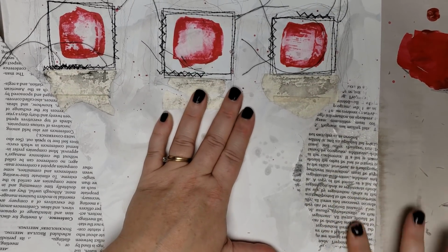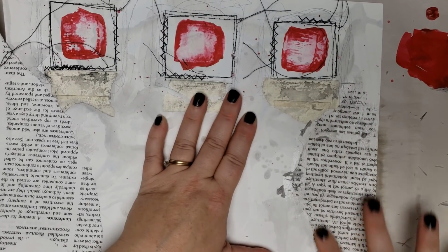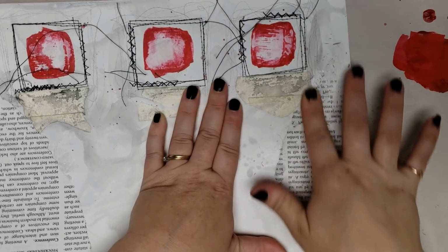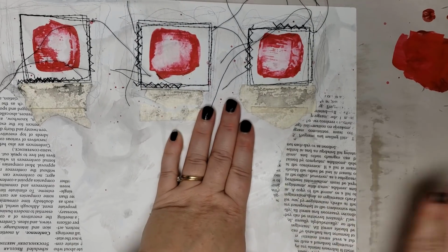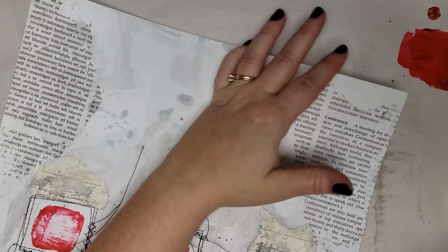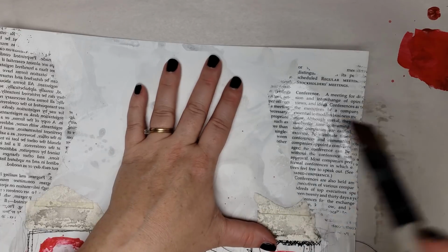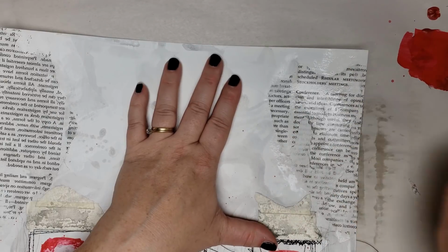So it's important when you're working on this type of image transfer that you don't get your glue or your adhesive of choice on the top of the paper, because the next part of the process is to dampen the top layer and remove all of the pulp, so it's like the text you can see and the pulp, to reveal the text underneath, which in this case not only will be backwards but is also upside down. And so that's really great because it lends itself really well as a design element rather than a legible group of words. And you'll see what I mean as soon as the rest of this comes off.